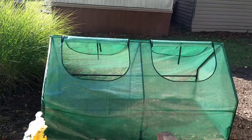But I did want to show you, I did get my cold frame. I think I might have given you a little glimpse of it earlier when I was showing you my husband on top of this roof out here working on my greenhouse. Doesn't look much like a greenhouse yet, but I promise you it will. So if you'll give me a second, we'll walk over here to my little cold frame, and we're gonna do a little bit of planting in there. So just hang on just a second.